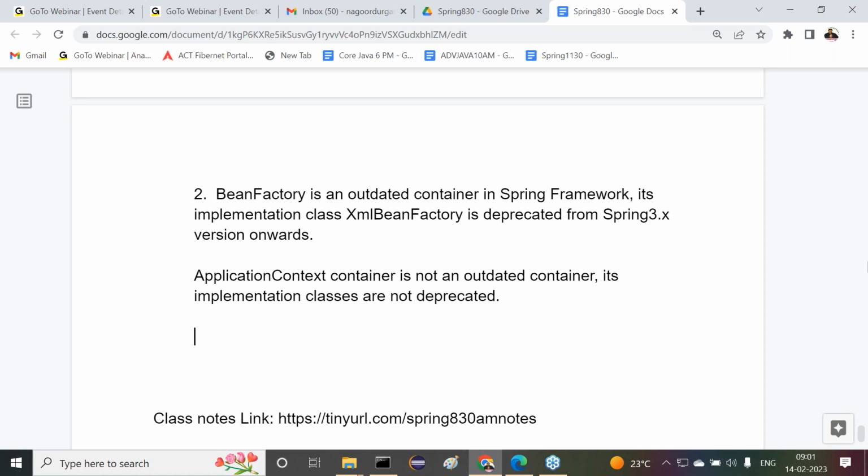Three days back, if I observe, people were more interested in Spring, not in Servlets. From the last two days onwards, people's mindset has changed. They are putting more focus on Servlets, not on Spring. Don't go for that. Try to divide your time into two parts, one for Servlets and another for Spring. Both are important. Both are required. I understood your view and your attention also. So both are important.